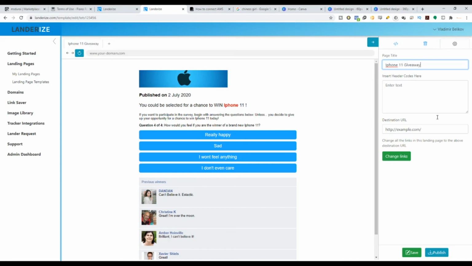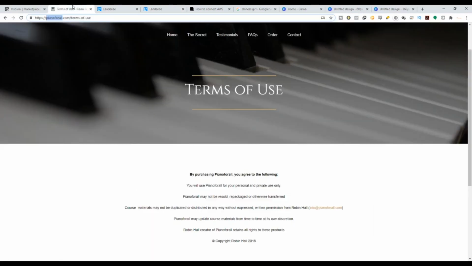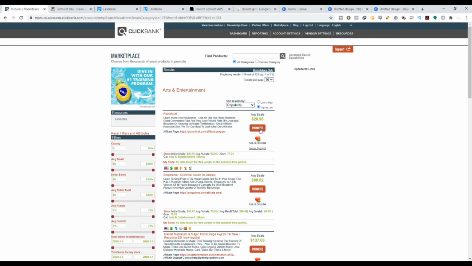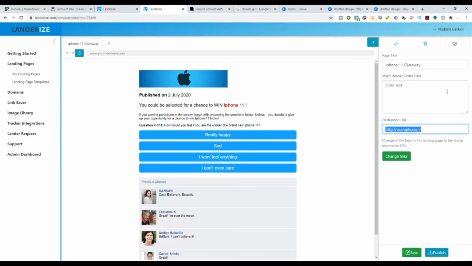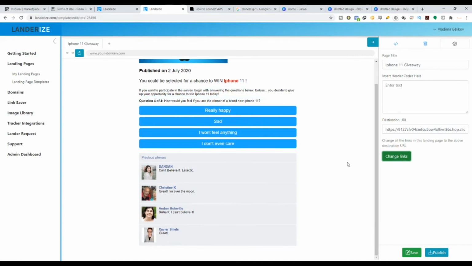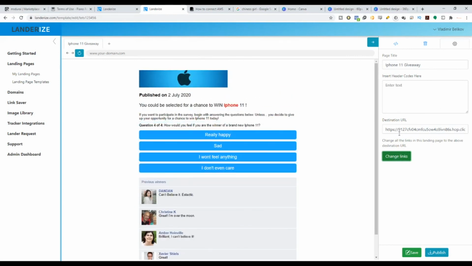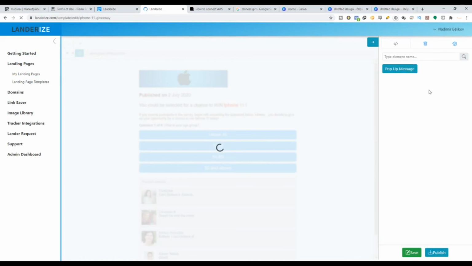And then here is where you're going to paste your affiliate link. All the offers will have affiliate links. If you're using ClickBank, you can hit promote, generate hop links, and you can actually get the affiliate link. If you're using MaxBounty and everything, they will have an affiliate link, right? So you're going to paste your affiliate link here. Make sure there's no spacing here. Hit change all links. If you hit change all links, every single link in this page will be changed to this affiliate link. Make sure you hit it 2-3 times so it's okay, then hit the save button. So everything would be saved, everything would be good to go, guys.